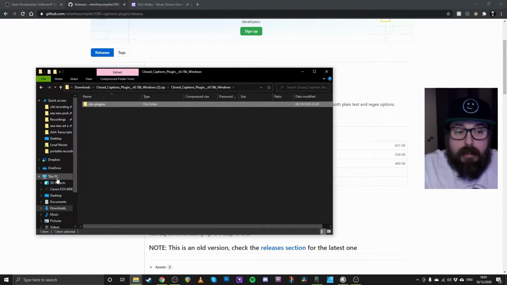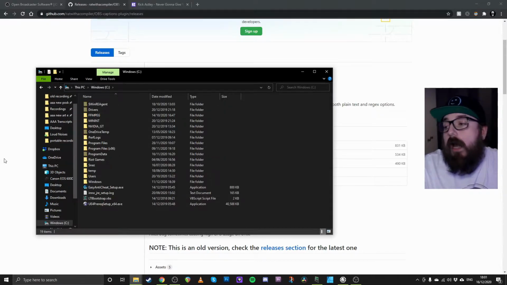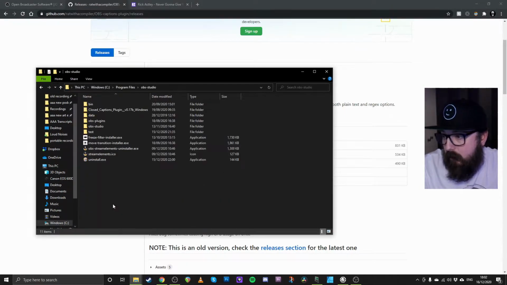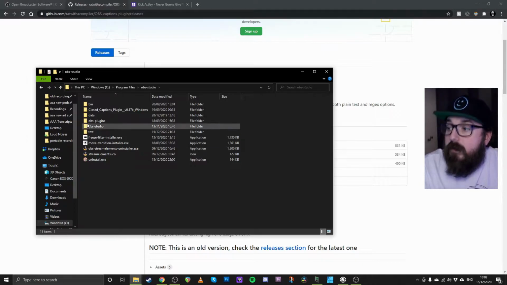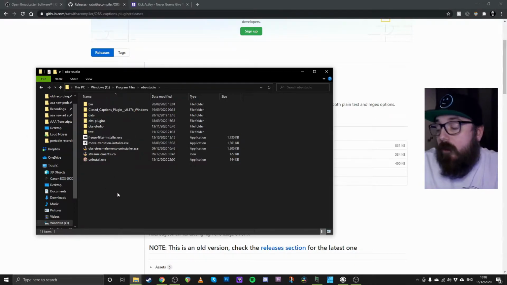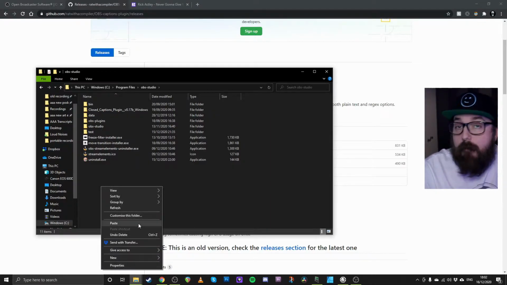What we're going to do next is go through to our PC, select our C drive, and select program files, and in there you will find OBS Studio. So you'll see again we've got an OBS plugin folder. You don't want to open that just yet. What you want to do is in this folder here, it might look slightly different depending on what you've got set up, but just right click and select paste.